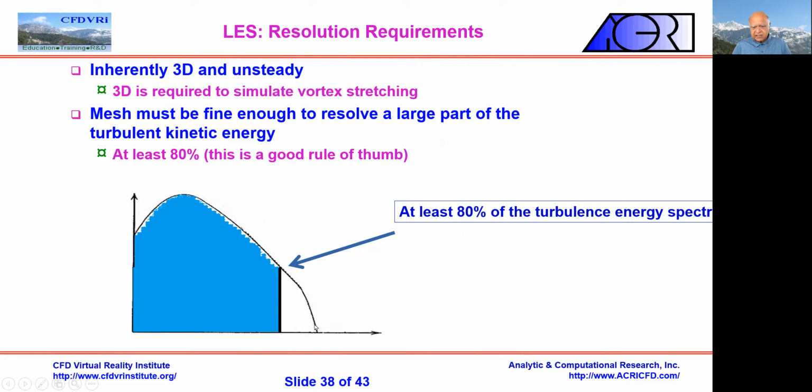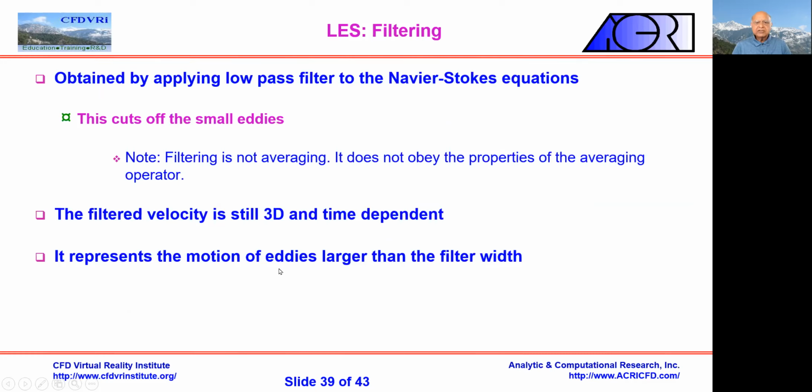Okay, then after that, you can say, I'm going to ignore these and I'm going to use the epsilon to that one. So we resolve only that part. We stop at this length scale. What does this imply? We apply a low pass filter which says average the filter equation, not with RANS, but average them so that small eddies are cut off.